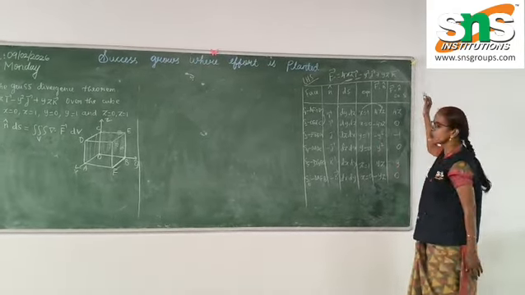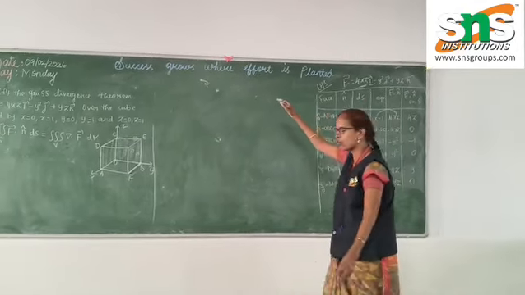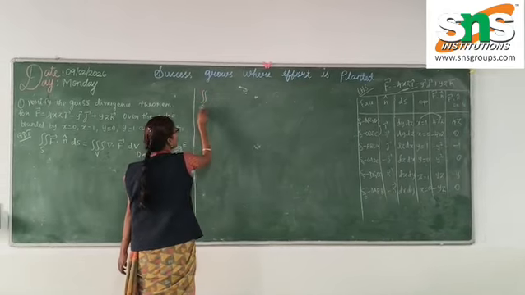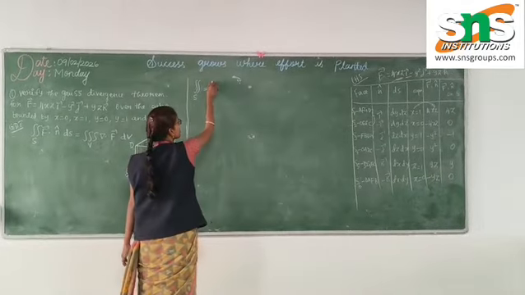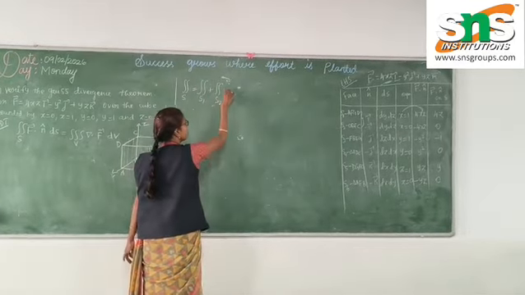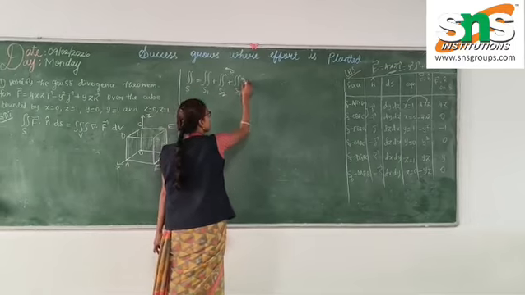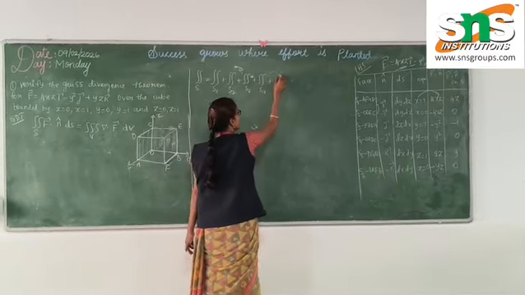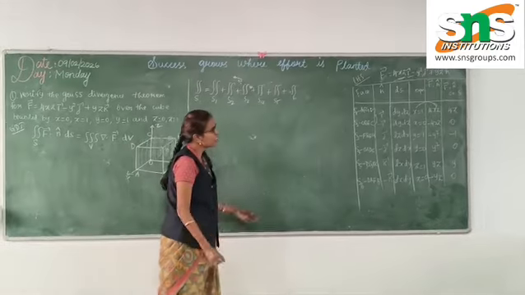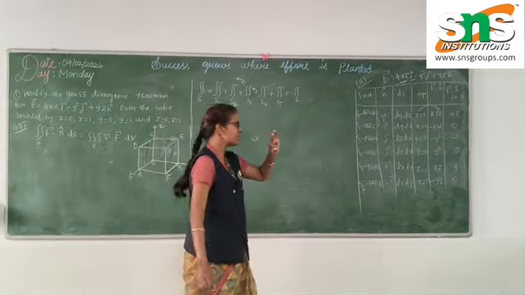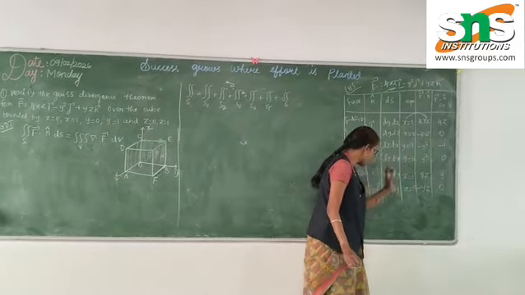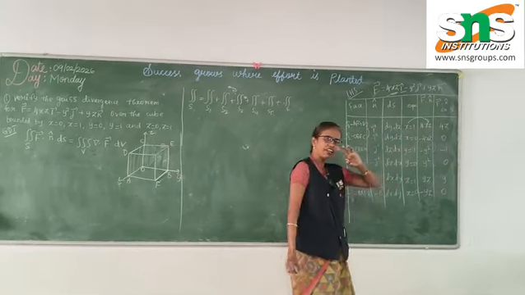Actually, we will have one more column that we are going to find separately. The column is the double integral over S. There are 6 surfaces, right? So we are going to add all these 6: S1, S2, S3, S4, S5, S6. How many of these are eliminated? There are 3 integrals which are eliminated. S2 is 0, S4 is 0, S6 is 0. That means we need to find 3 integrals.